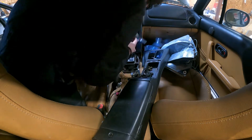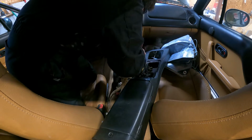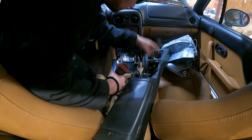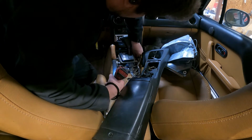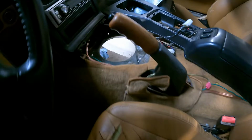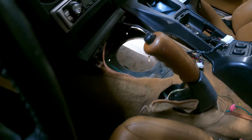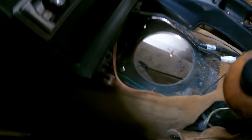Manual cars also have the boot that's held on with the four bolts, but these automatics have a bunch of wiring and other grommets you need to remove. Twelve seconds later, so that is out. Some wires you have to disconnect, but no big deal. And then now we can get the transmission up into place.